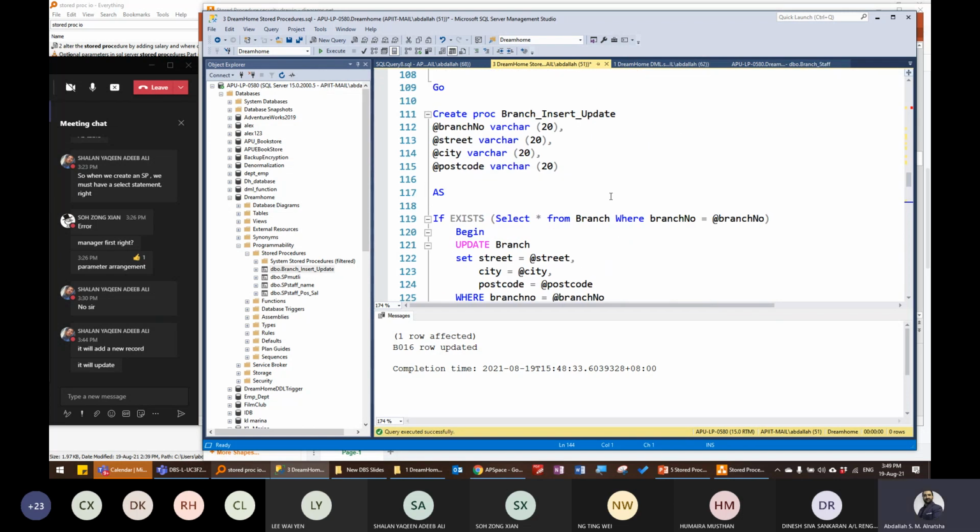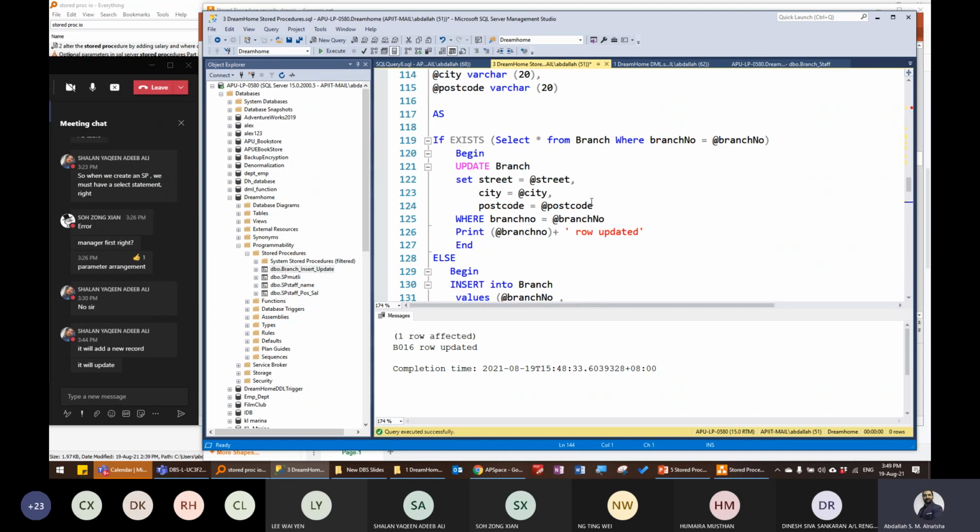So once again, to summarize what I have done here, I said I want to create a stored procedure. This stored procedure will do the following. First of all, it will check for the primary key value from the parameters that I send through the stored procedure. In case the primary key is there, I'll update that row. In case the primary key is not there, I'll simply insert the record.